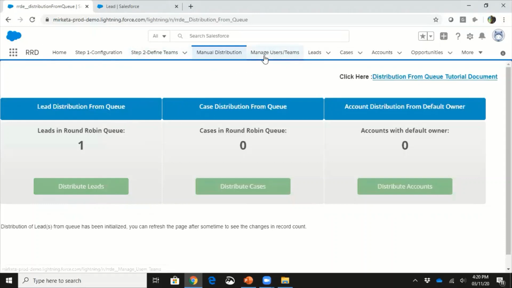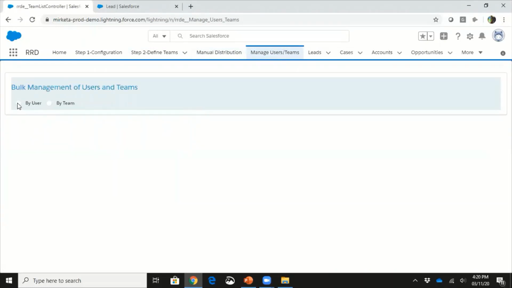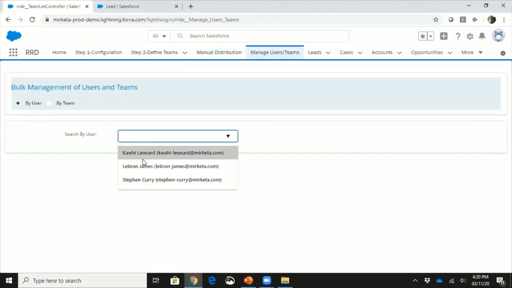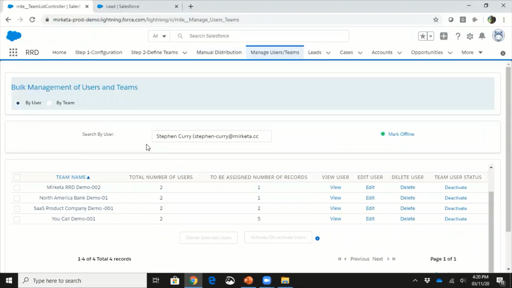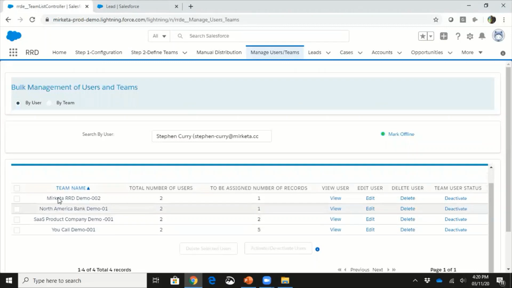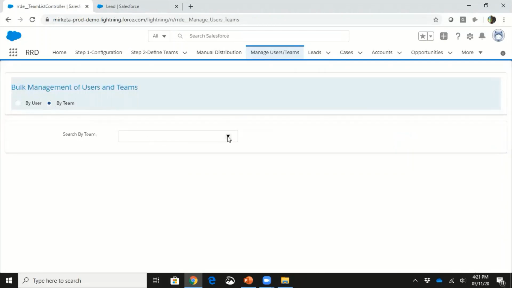So while that runs, let me show you the team management capabilities. Team management is where you can look at users by their name and see who belongs to whom. This is smart search. Type in the username and it's going to start showing, or pick the user if it's a small list like I did, and it shows you the different teams that they're part of. You can actually go and deactivate yourself from those teams. If you're a manager, you can deactivate, and if you're an individual, I'll show you how an individual is going to do it, because this menu is not available to the users. It's only for managers or admins.